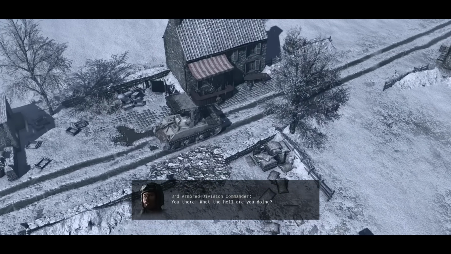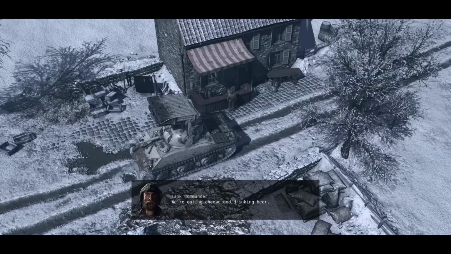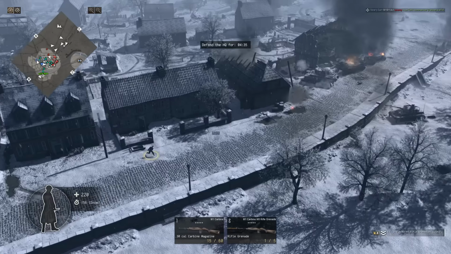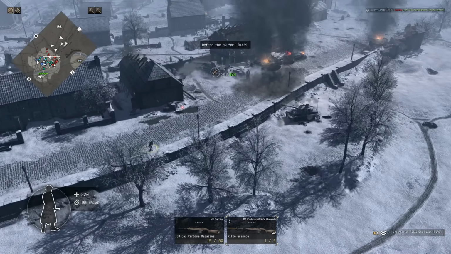I did it! I actually got the secret objective! What the hell are you doing? We're eating cheese and drinking beer. Oh, it's a Calliope! Oh, no way! Someone's gotta knock this thing out. I'm going for it. We're getting the Calliope, man. I'm rifle grenading it. Just give me some time.